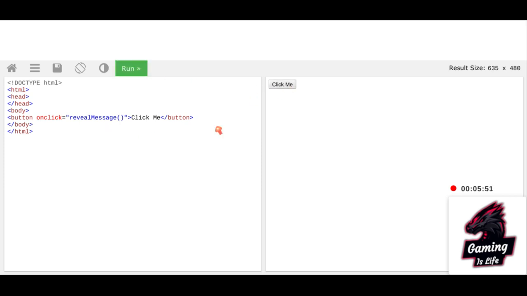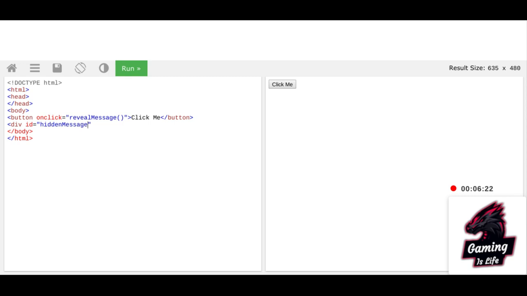Now this doesn't do anything yet because we have not pulled up the rest of the code. So what you'll want to do is div, underneath the button, and then you're going to do id equals, and pull up some quotes. Inside the quotes, you're going to want to do hiddenMessage, with the M capitalized.